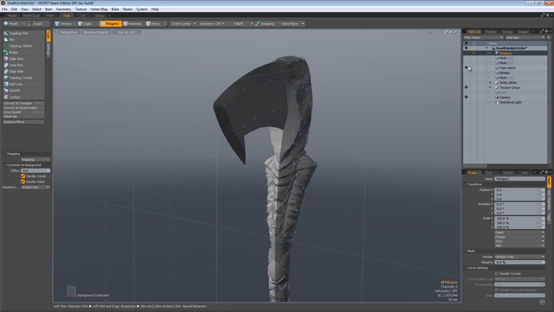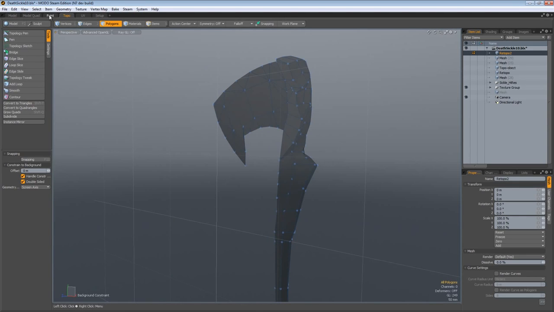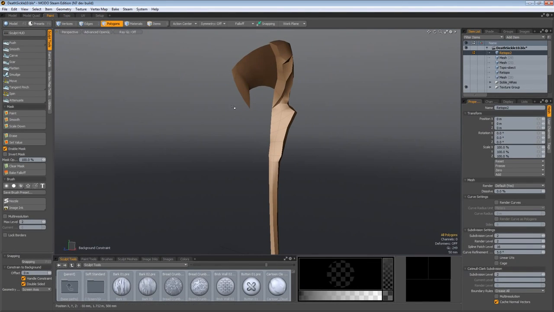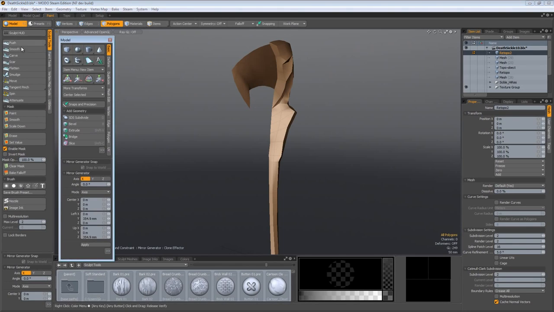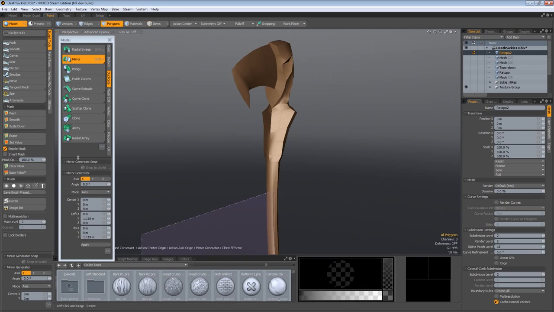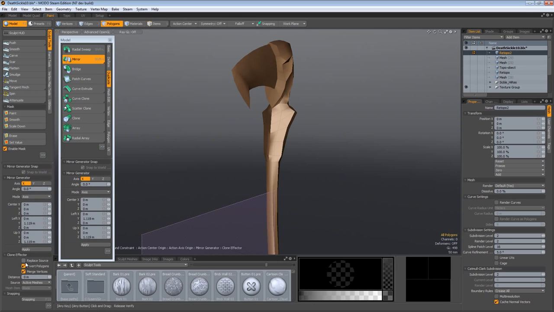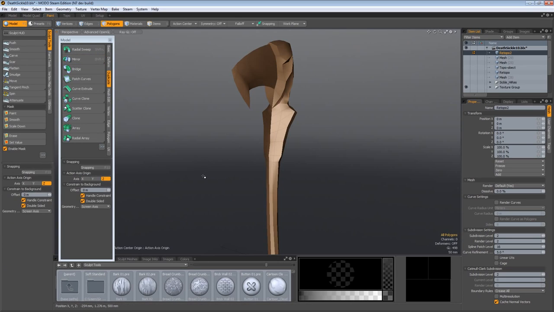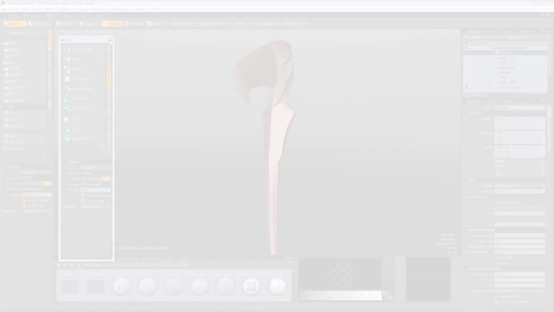So what you want to do in this case is come back to the paint tab just so you can see this a little bit more clearly. Shift V, or underneath the model quick access tab, we can come up to duplicate for mirror. And we want to make sure that action axis is origin. So Alt W, or action center right here. Click on the viewport, mirror that over. And here in the tool properties for the mirror generator, turn off merge vertices. You can see the difference immediately. And the reason for this is we're going to talk about UVs now.